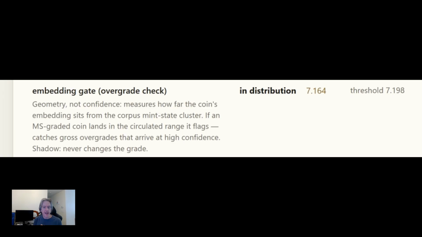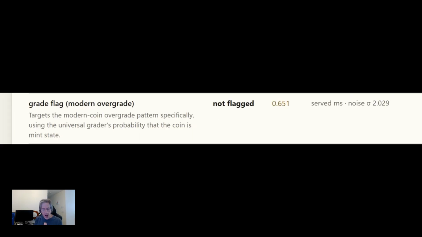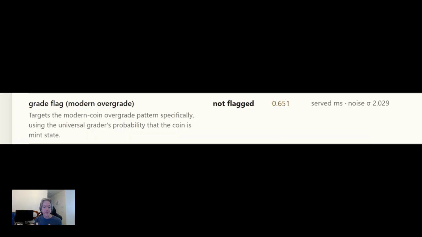This grade flag is for modern coins, where we see a systemic overgrading in a very specific set of circumstances having to do with lighting and denoising. This is an AI that's trained specifically to recognize that condition and to knock down the grade in that condition so that we're not giving erroneous overgrades.